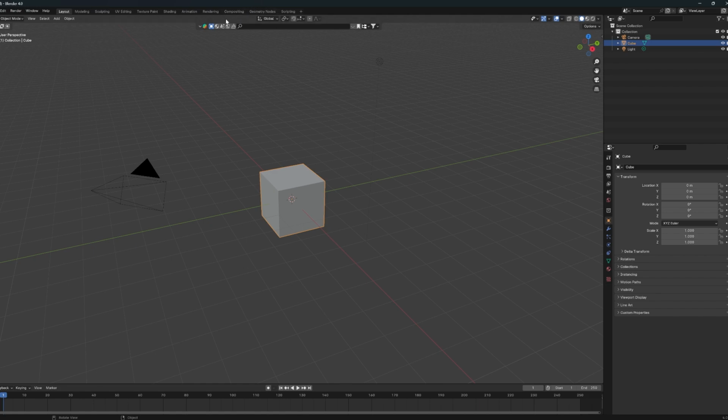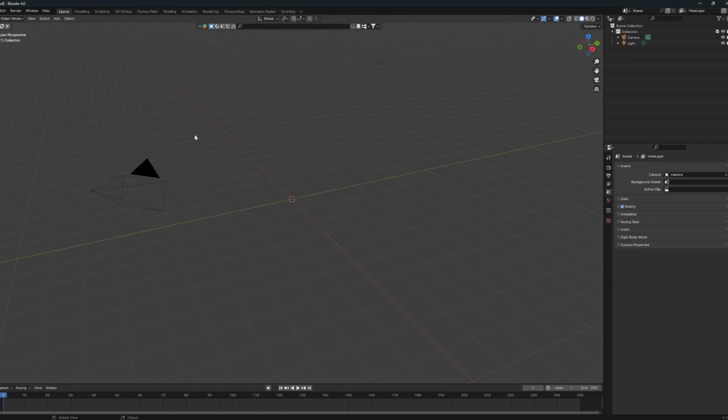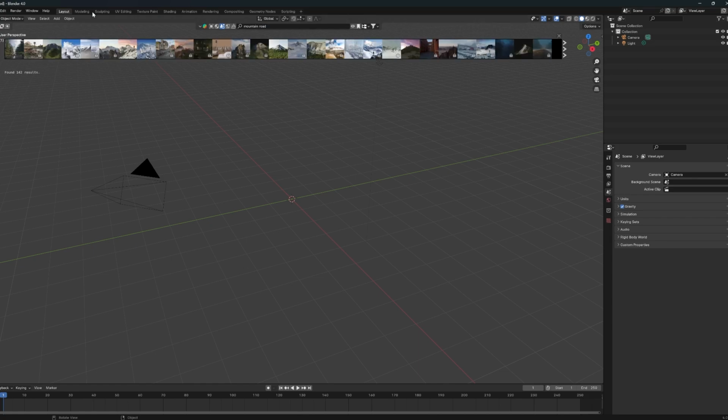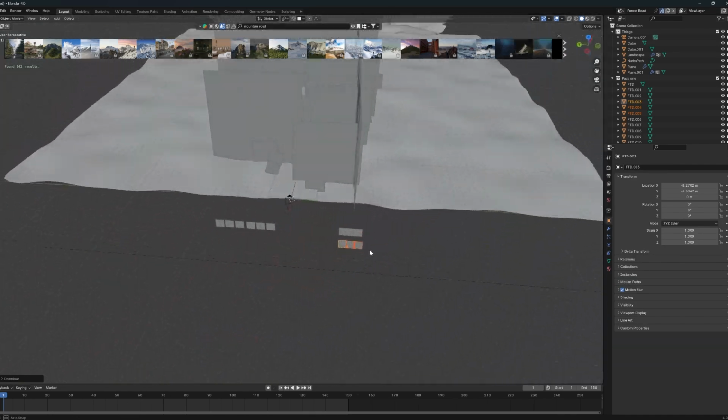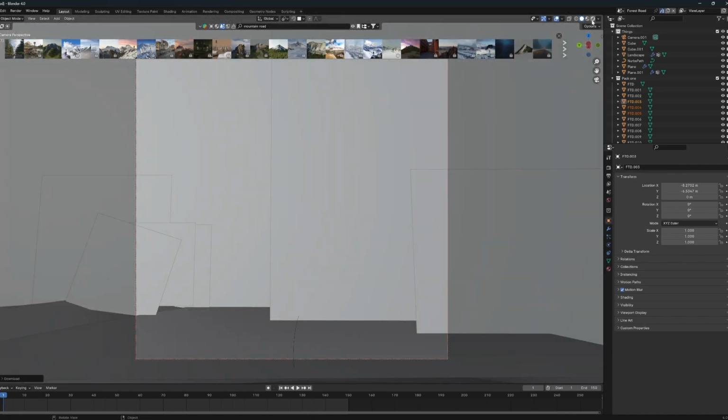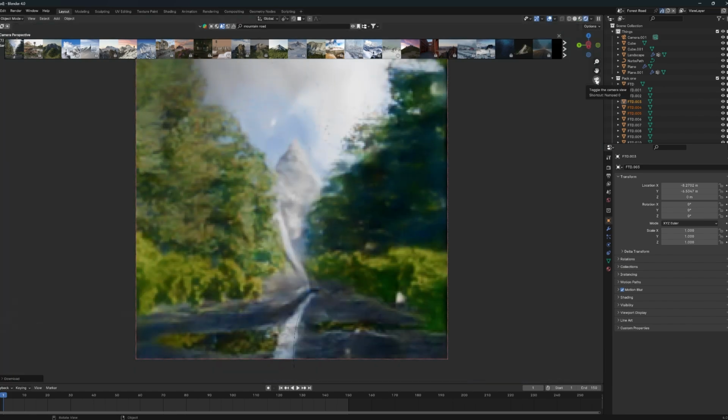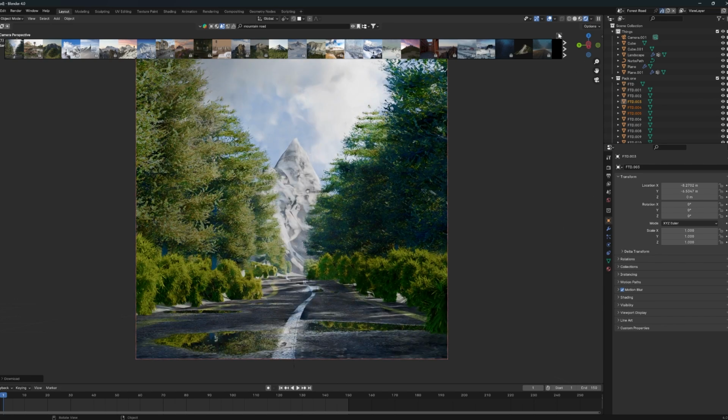So for right now, what you're going to need to do is delete this, leave the lights, go to scene, and then click mountain road. You're going to find forest road, click that, then this nice scene, and it's just a preview. Once it renders up, you're going to get the better version of this.